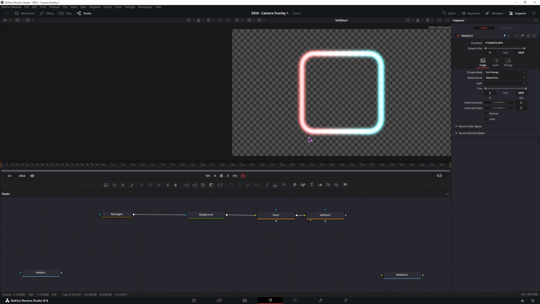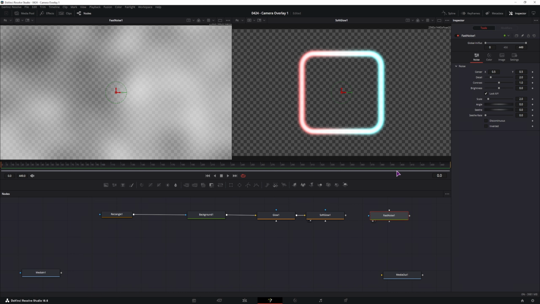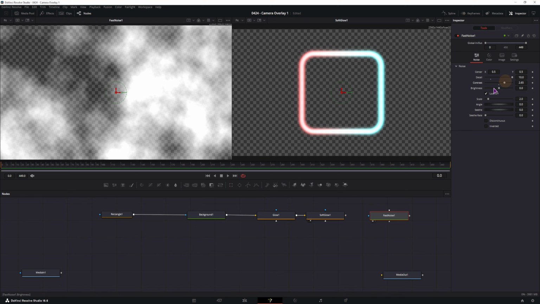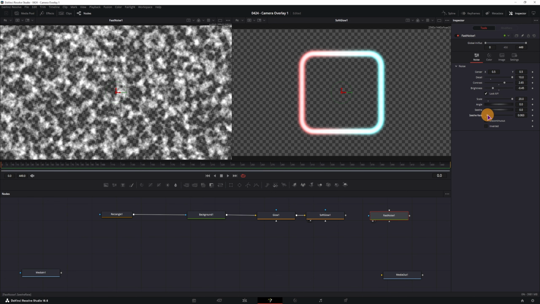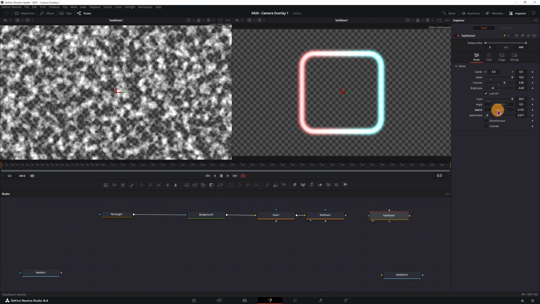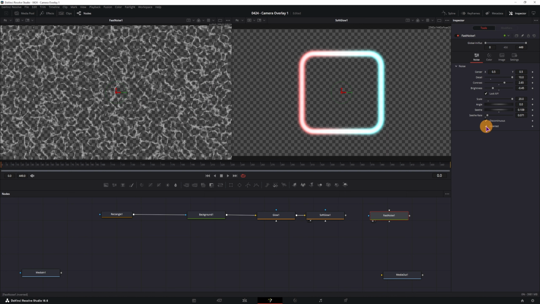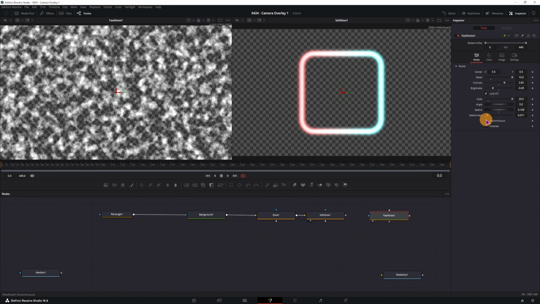And what we may want to do now is add some distortion to this. To do that, we'll use the fast noise node. And we can adjust it on the left side. So we'll increase the detail, adjust the contrast, maybe adjust the brightness, scale it up, add some seed rate and seed so it's animated if you want to have it animated, and you can also adjust the discontinuous and inverted, but unless we connect this, we actually won't see how it looks like. So we have to connect the fast noise to the rectangle.